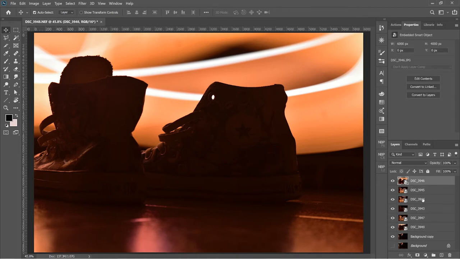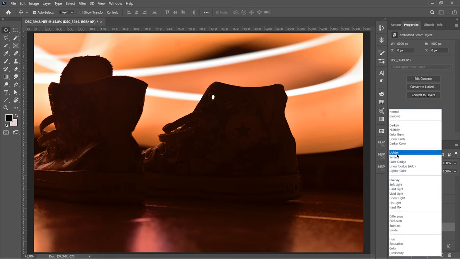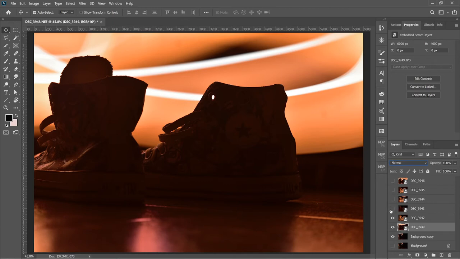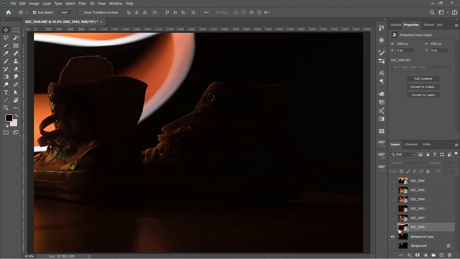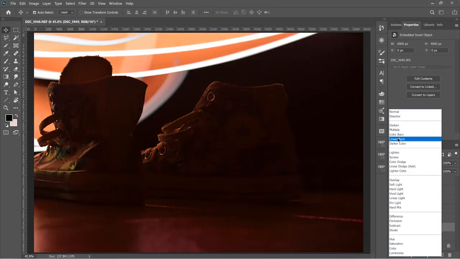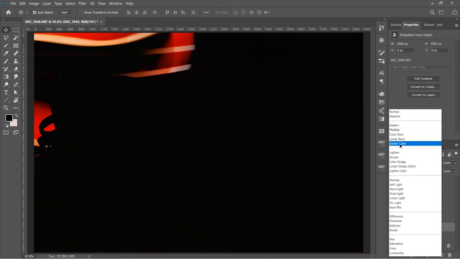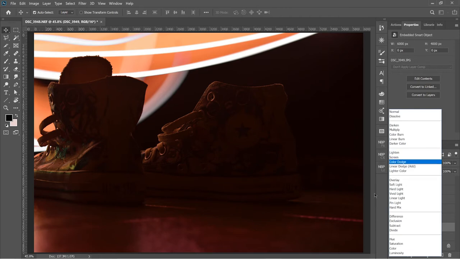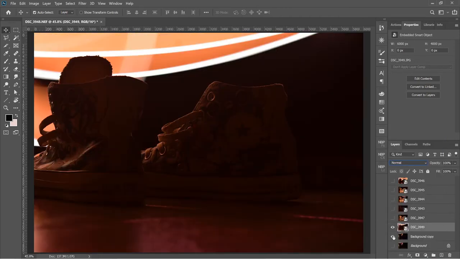What you want to do is, depending on the image, for this one, the entire image is dark, and the major changes here involve brightening the image. So we're going to be playing around with the lighting too. We're going to hide all these. This is what we're working with, and this is the first layer. So we're going to play with the lighting tool. As you can see, if I go to darken, obviously it should darken the image, but lightening doesn't really affect the layer that is below it. It just adds the brightness of the layer above it, which is mostly the light painting stuff.